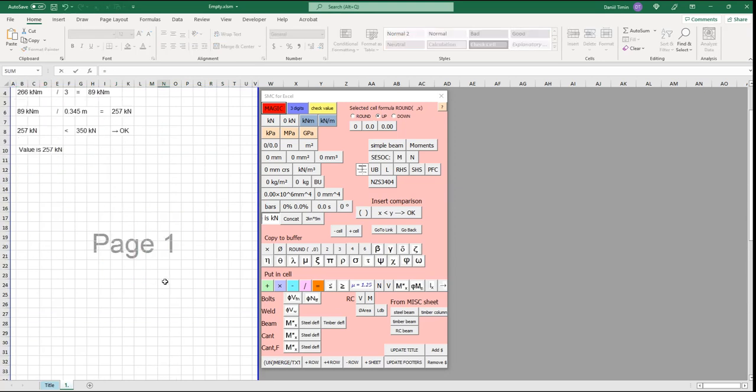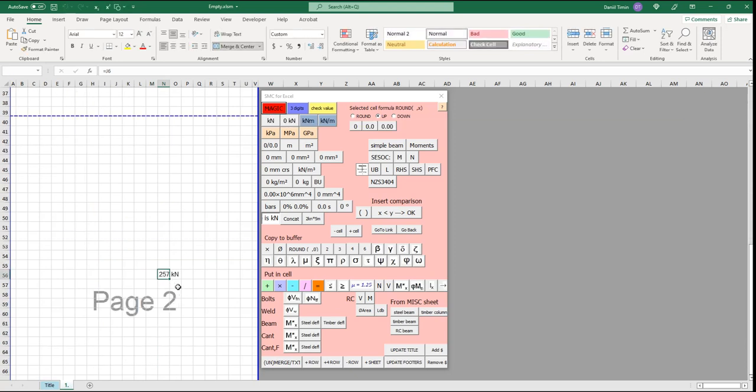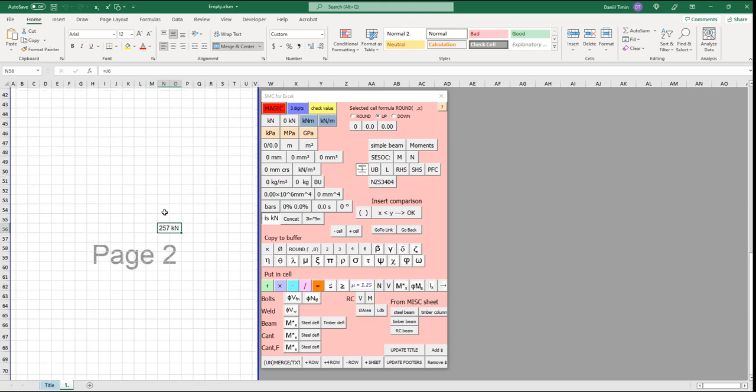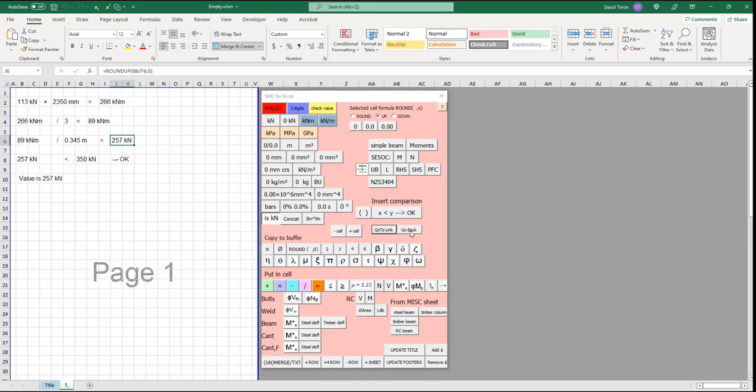Sometimes you have values pointing at other values and it's pretty difficult to scroll up and down to find this value when you're trying to understand where it comes from. So I use these buttons.